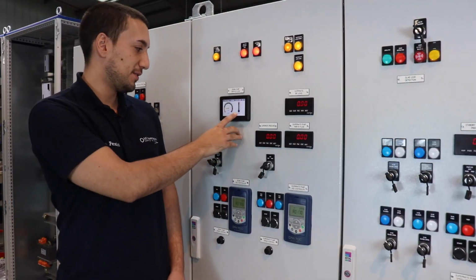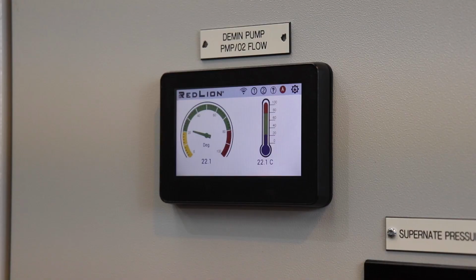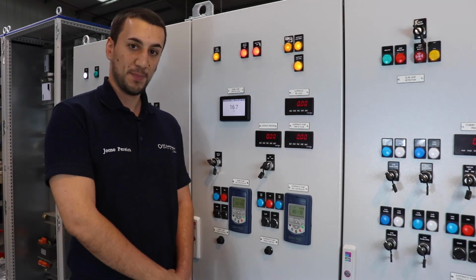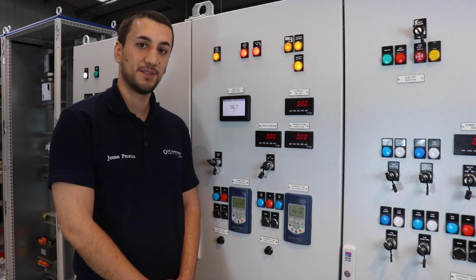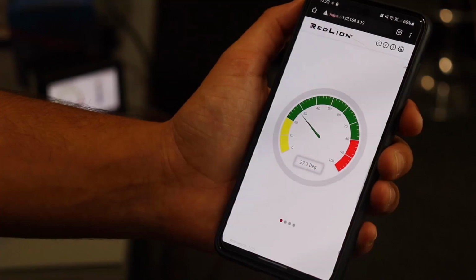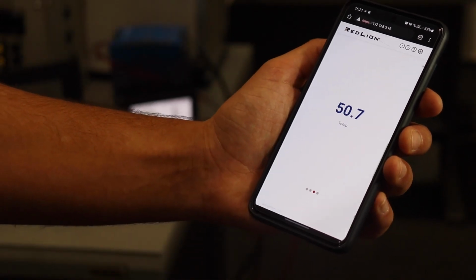And we have the graphical displays now, which can be gauges or dials. And we also can have the large numeric display, which is what we're used to. These gauges, we can display up to 4 of them across these 2 pages. And we've also connected the device up to the Wi-Fi now, which means we can configure it remotely. And we can also remotely view these pages on any device which has a web browser.